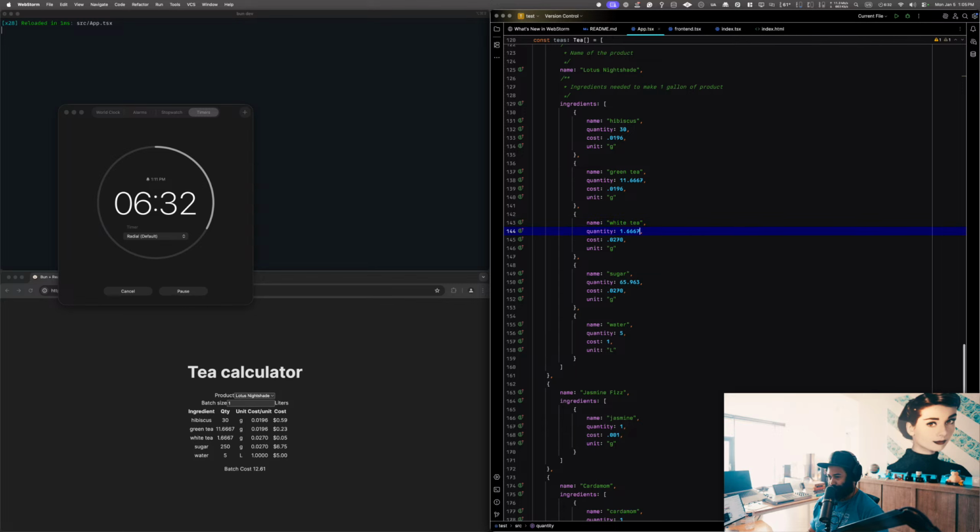Okay, and this is for a gallon? I don't know, that doesn't seem right. All right, I guess it is.